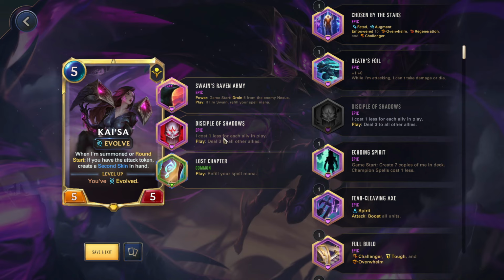Disciple of Shadows. I cost 1 less for each ally in play, and then I deal 3 to them. There's a crazy upside to both of those things, right? It's cheaper, and then sometimes dealing 3 to all allies could be beneficial to you, and you would probably leverage that, right? So this same thing here.